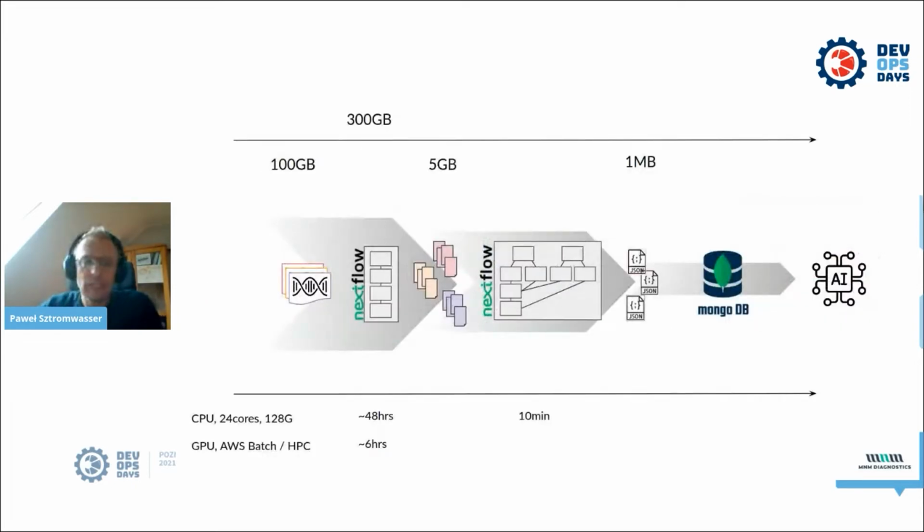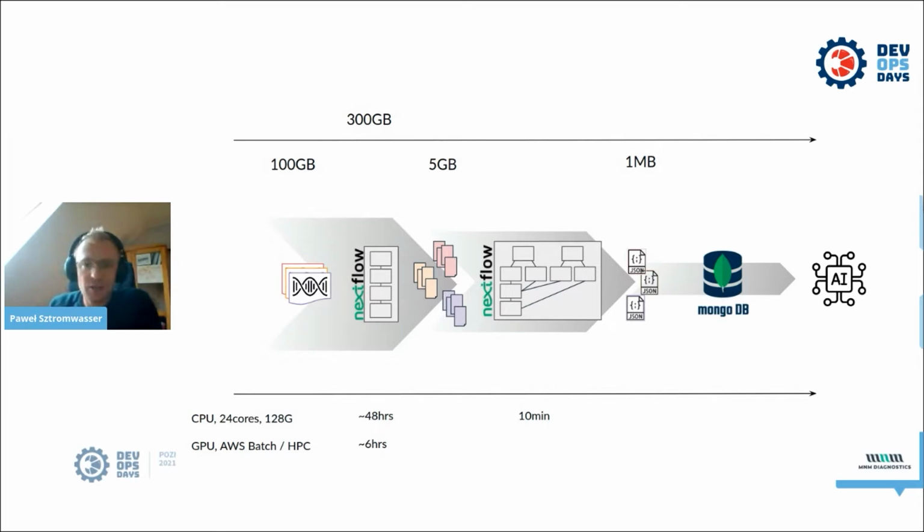The first one processes raw genomic data from the tumor, generating a set of files for each sample. These files are then ingested into the second pipeline that makes the tumor profiles, and that next are loaded into a Mongo database where they can be fetched from for the machine learning, for building the models.